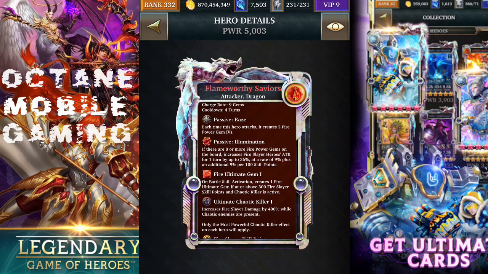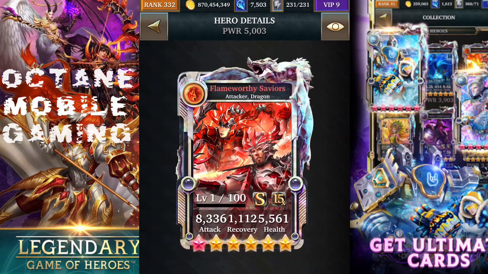It's got a second passive, which is if there are 8 or more Fire Power Gems on the board, it increases Fire Slayer hero attack for 1 turn by up to 36% at a rate of 9 plus an additional 9 per 100 Slayer skill points. And that's all your ultimate form does.